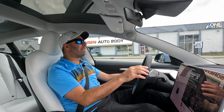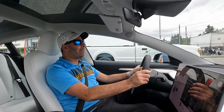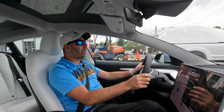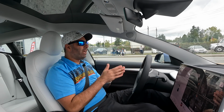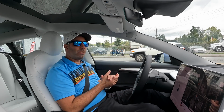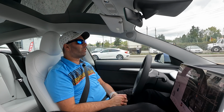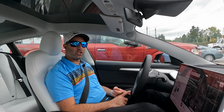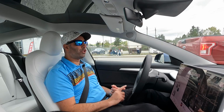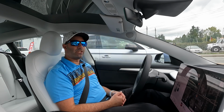This right here is my 2021 Tesla Model 3 Standard Range Plus, and I'm going to expand on the story of my day of order up until the day I received it, what I did in between, and what I would do differently. I ordered my Tesla Model 3 on June 24th of 2021 and I received it on August 29th of 2021. So about 2 months and 5 days after I placed my order is when I actually received and picked up my Tesla.